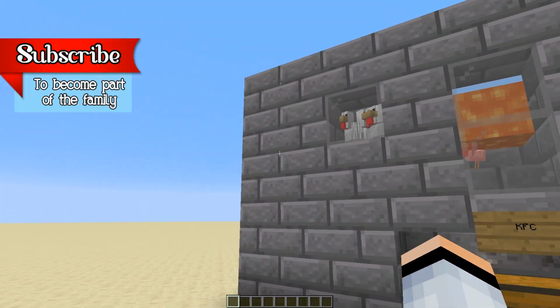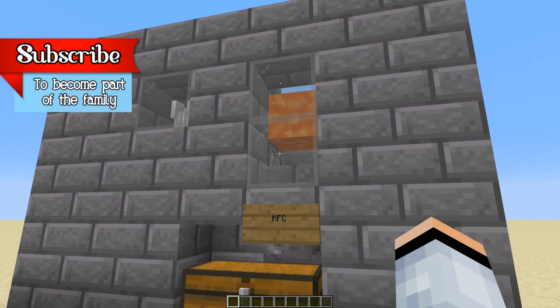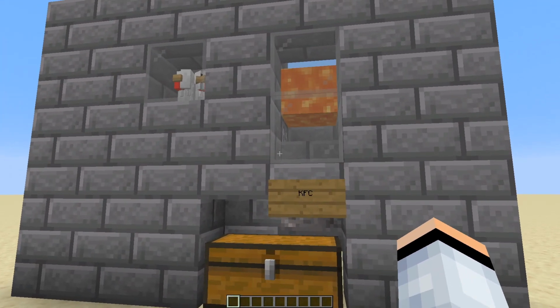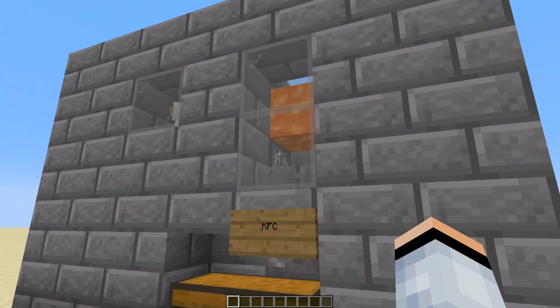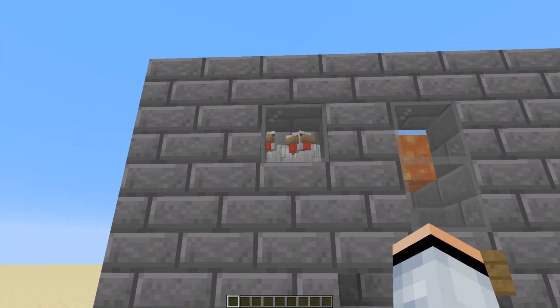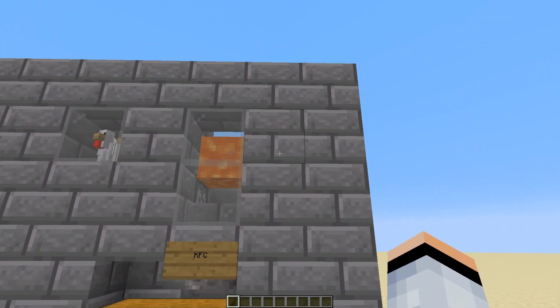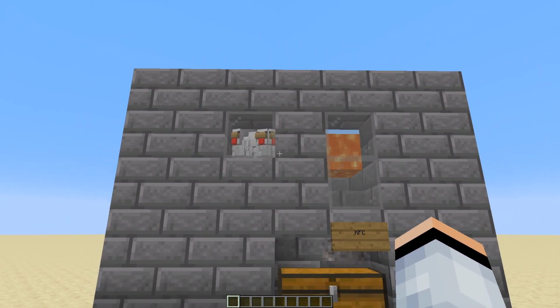But I've got it behind a wall, so the setup isn't really obvious. You can then hide this in a base or in your house or whatever. I don't know what you might want to do with it, but you can definitely see a dispenser, a slab here, some gravel there, a lava. But more than that, you don't really see what's going on. And that is really the point. You don't want to give it away right away.